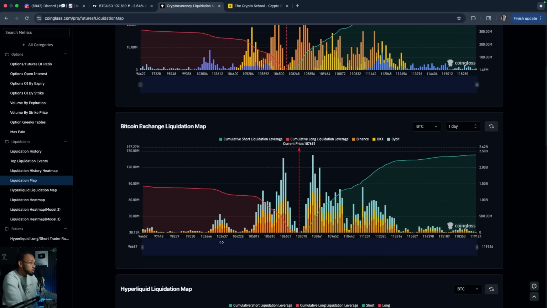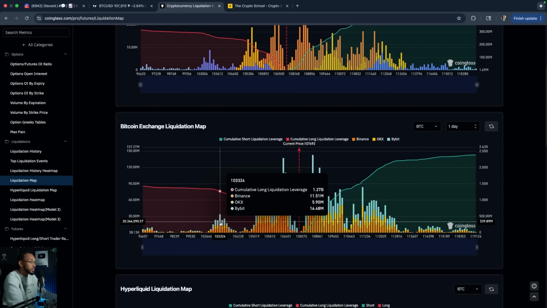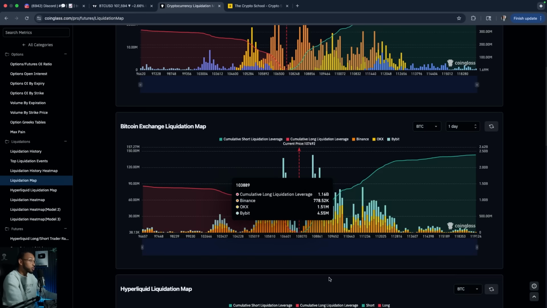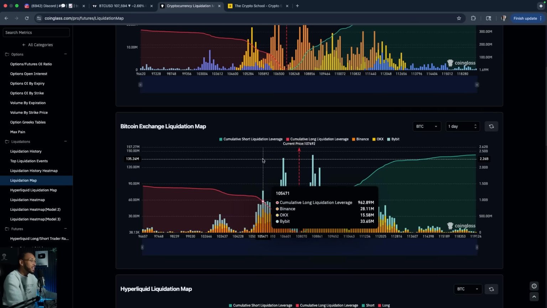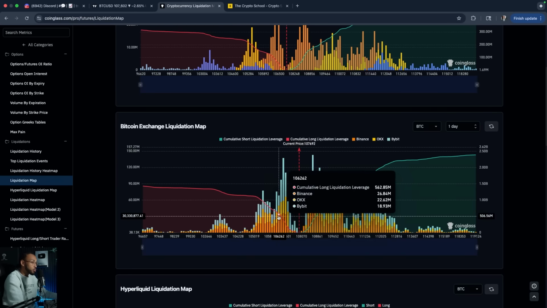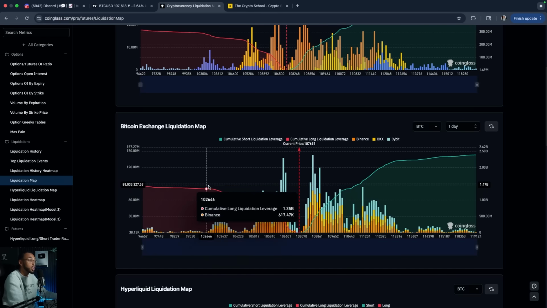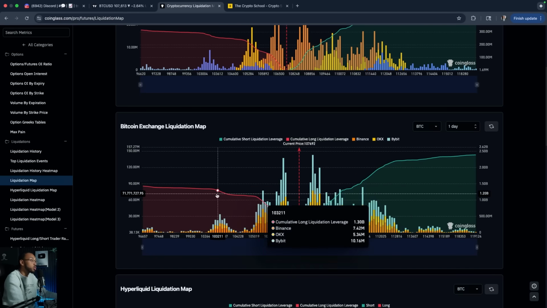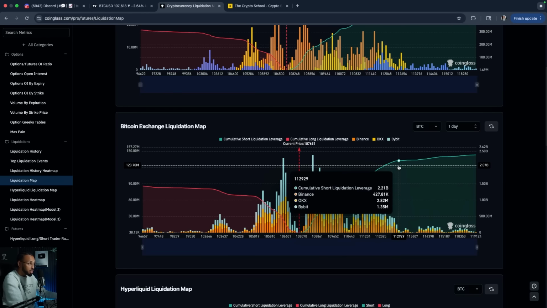Or for example, let's go over to this bar right over here. Do you see how at the very top it says $103.3 thousand and below that it says 1.27B? That means that at $103.3 thousand, if Bitcoin's price falls that low, there will have been a total of $1.27 billion worth of liquidations that will have occurred. Or in other words, if Bitcoin's price goes down, that's the total amount of liquidations that will happen if Bitcoin's price falls. And this red line right here is a representation of the total. It tells you how much there is total to the downside. And to the upside, it's the same thing.